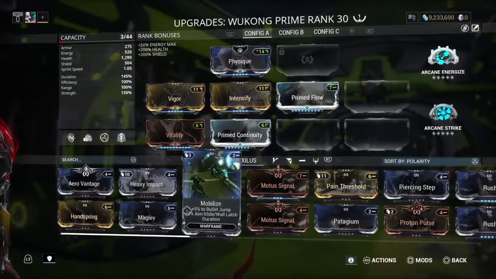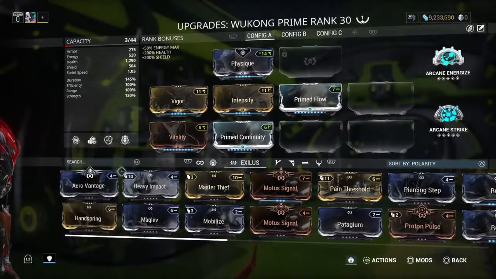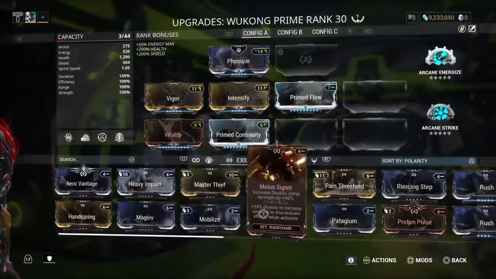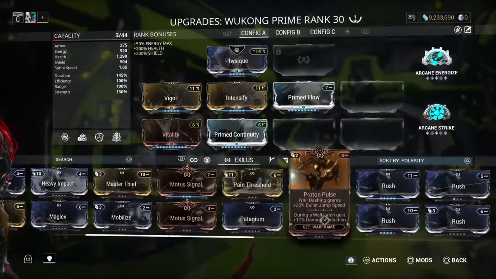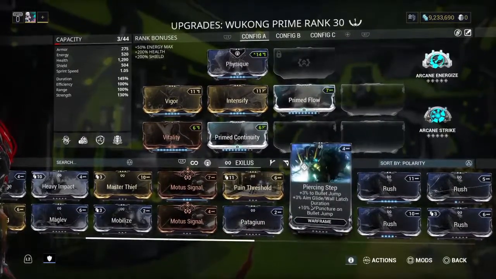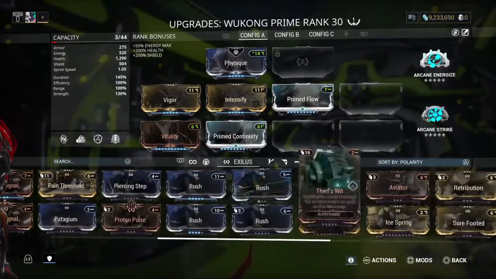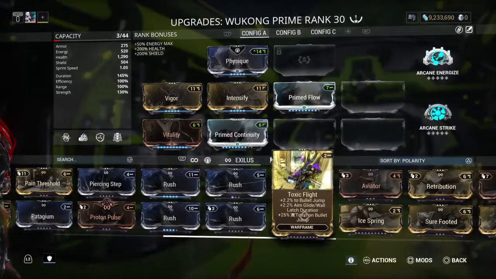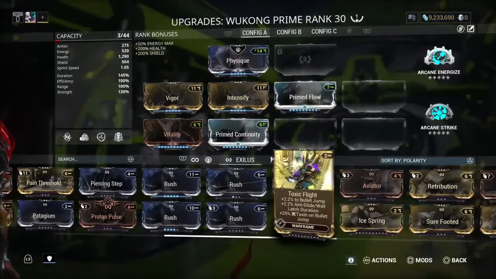If not, then I could use any one of these, like reduced gravity during aim glide, faster knockdown recovery, dashing grants bullet jump speed. Any one of these I could really use if I wanted. Reduces damage by 10% when airborne. I actually might use that one just for the toxic flight.